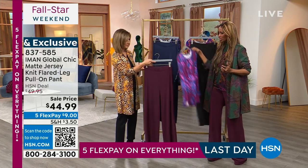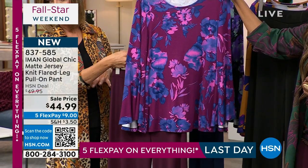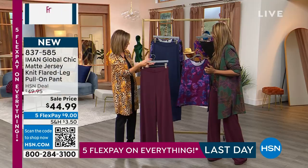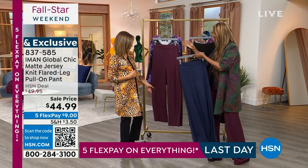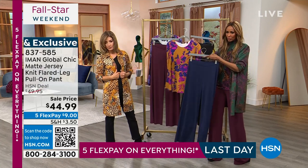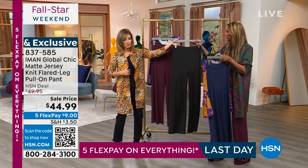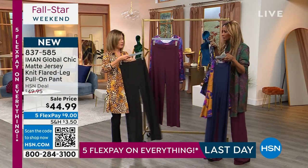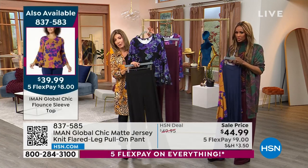Exactly the same colors that we were showing you with this top. Look how great they are together. If you've got the green floral in today's special, you've been wearing these pants exactly all night long. And you can wear it with that. Oh, that's so pretty. Look how beautiful that is together. And then of course the black, with the black top. You could wear the black if you picked up the neutral today's special. Oh, there's the black. You know how to wear a black pant.